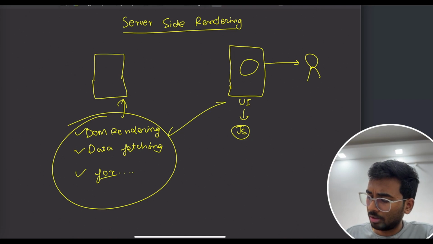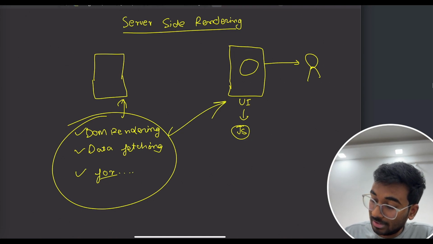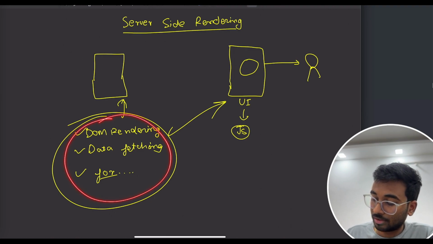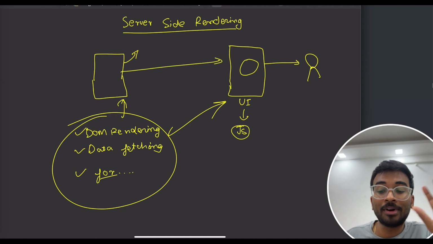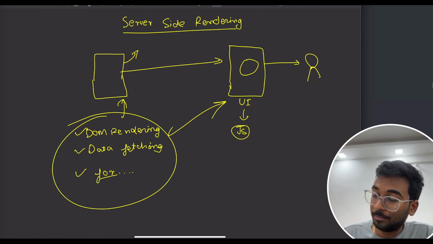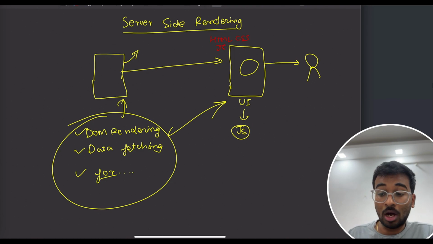Why do we need to ship it to the user's machine when we can do all these things on the server? And we can bump up the configuration of the server, simple. And then just send a simplified version, which is very simple HTML, CSS and JavaScript. So how cool would that be? That's where server-side rendering comes in.